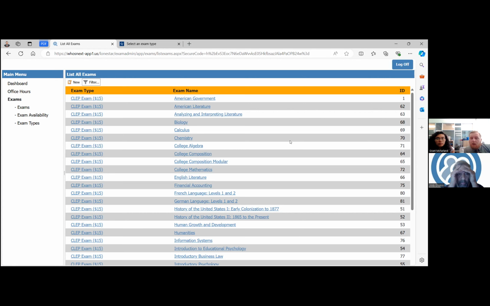If I were to use this operationally, I would see I have 3 CLEP seats for biology, 3 CLEP seats for calculus, 3 CLEP seats for chemistry, for a total of 9 CLEP seats. In reality, I only have 3 for all CLEP. So I need to somehow set it up to where with all the CLEP exams, no matter the subject, it knows I only have 3 seats available.